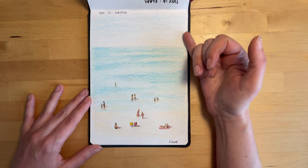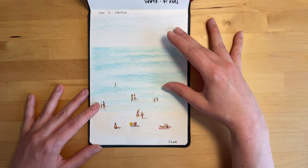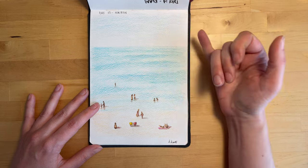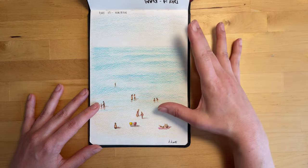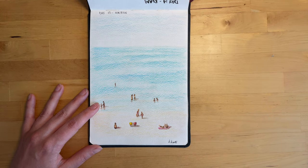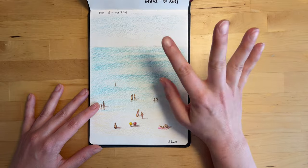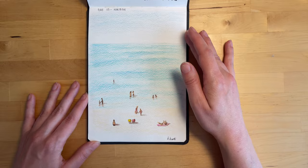This watercolor paper is not the best surface for colored pencils because it's got a little too much tooth to it, a little too much texture. Maybe you want that textured look, in which case watercolor paper is good. But if you want things to be smooth with pencil or colored pencil, watercolor paper's got a little too much texture on it for that.